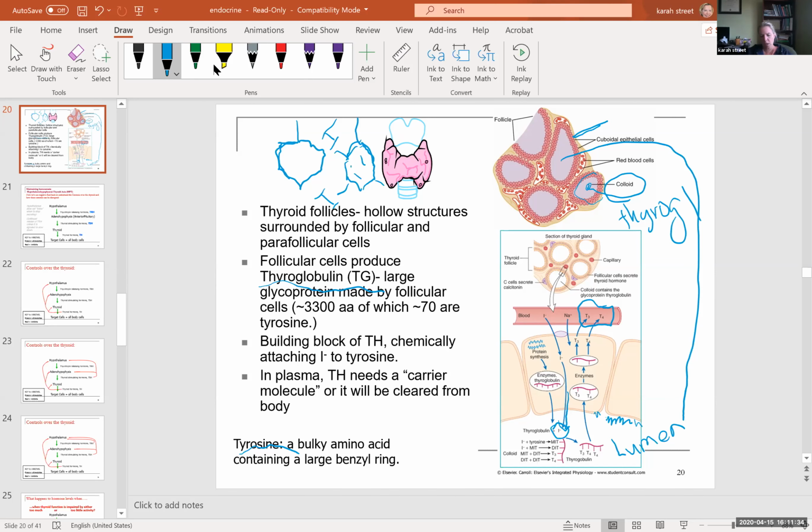Oh, target cells. What are the target cells of thyroid hormone? Every single cell in your body is a target cell for thyroid hormone. Even brain cells are a target for thyroid hormone, even your heart, even your gonads, testes, ovaries. What does thyroid hormone do then if every single cell in your body is a target cell? That should speak volumes to you. Thyroid hormone clearly is a very important hormone.